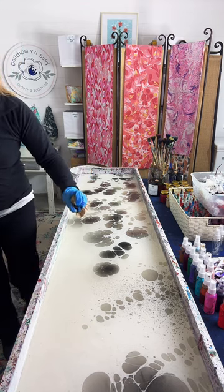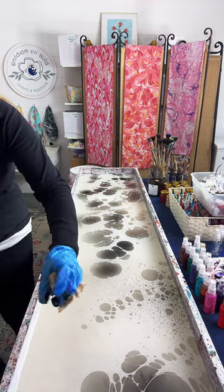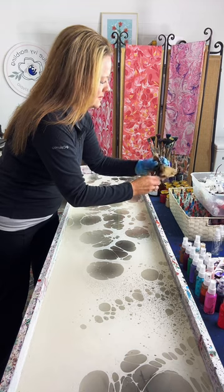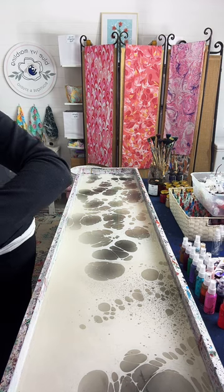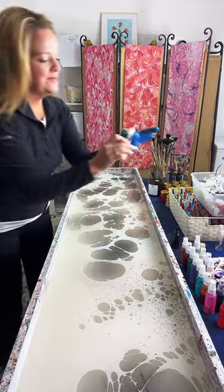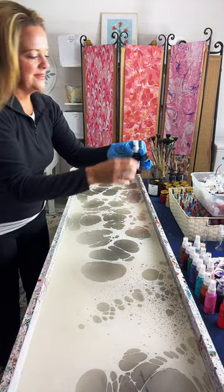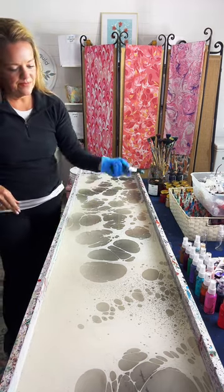All right, we're trying. See if I can get the black going here. Sometimes it acts a little goopy. We'll see. So the idea is just to get that acrylic paint on top of the water, and then she's going to move the paint around, make a design, and use that other scarf that she already made. She's gonna double marble it, so that is not something I've seen you do with the spray. No, I've not done it before. Okay. So, it'll be interesting. All right, new cap. Yeah. That's the one problem with spray bottles. The spray bottles get clogged up very easily.